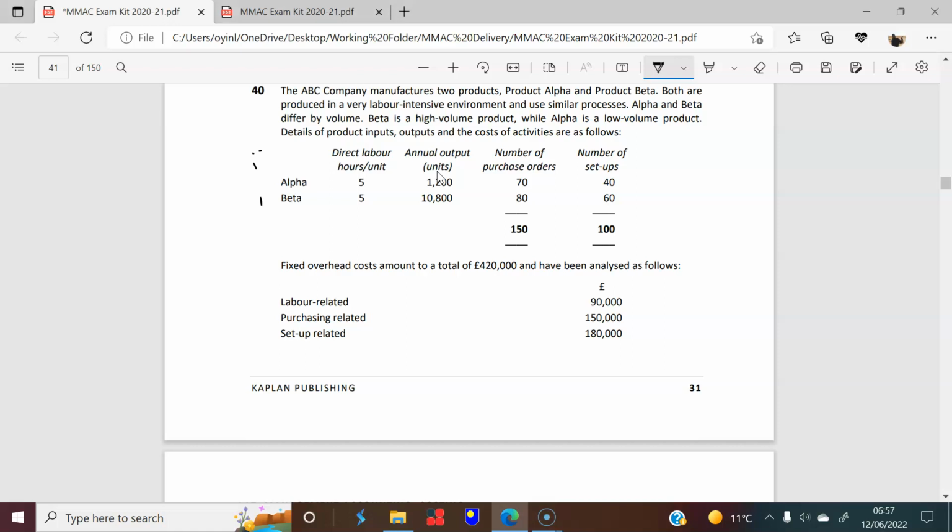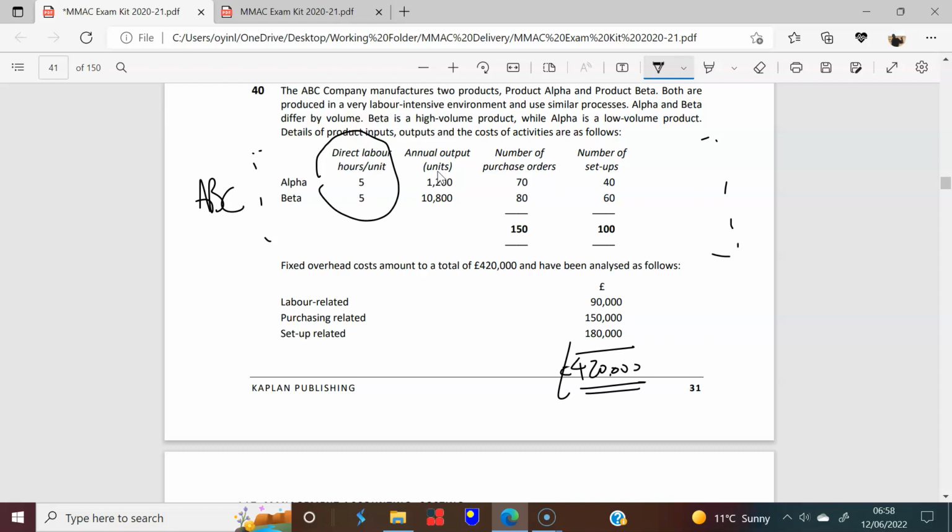Whenever you see this kind of purchase orders setup, you have more information. So you're thinking ABC. But before ABC, we just used to have this sort of scenario, right? We just had, here are the overheads, 420,000. Because these are the overheads, what we then say is, well, what do we know about this business? We know that typically traditional absorption costing is split based on labor hours, and that's how we would go about trying to split this, if you like.